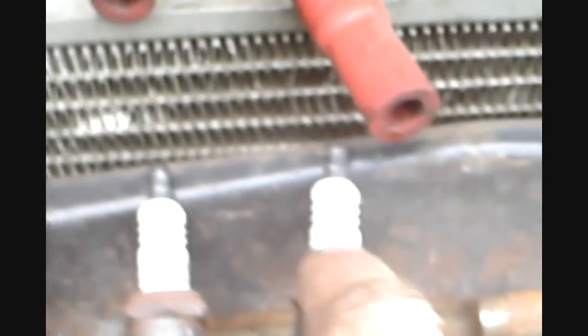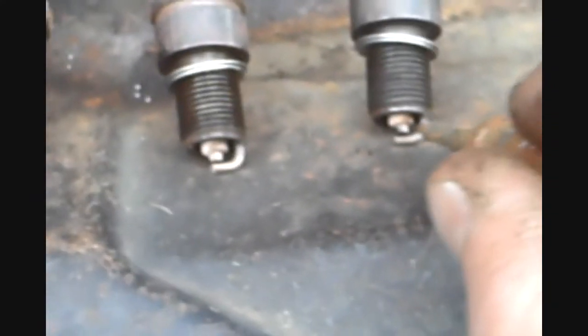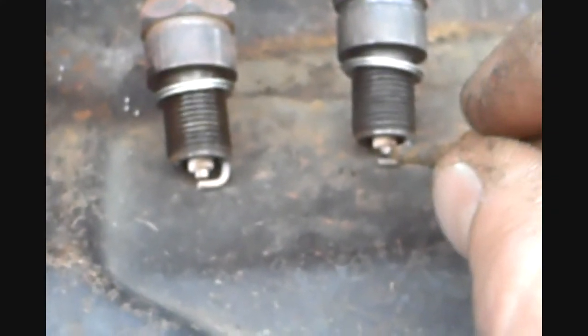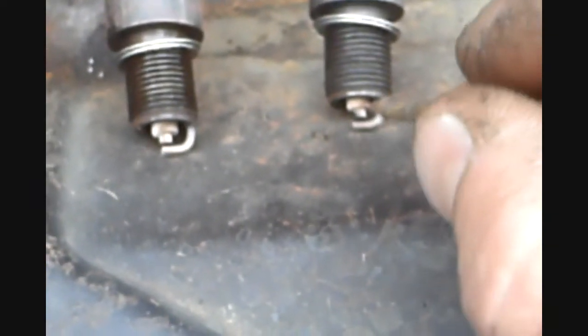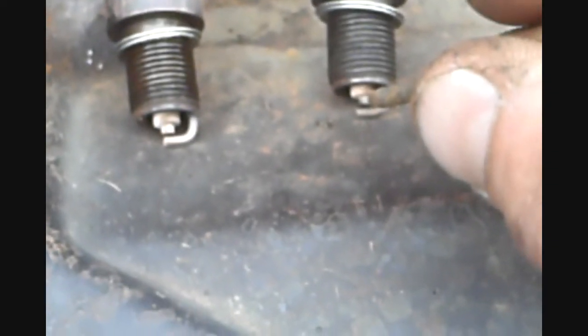Okay, I got the plugs and the wires laid out. The wires go to the corresponding plugs as I took them out of the motor. Everything's in order, this being 2, 4, 6, 8. And let's start with the electrode. Everybody is pretty familiar with looking at the electrode. You look at the color of the porcelain. You look at the electrode, you make sure the electrode has that sharp edge. If it's rounded at all, then it's time to replace the plug because the spark has eaten the edge off. Spark likes sharp edges, so that's where it's going to wear out first.